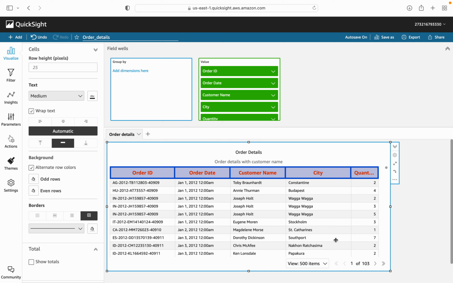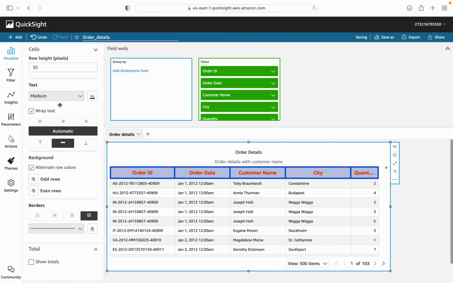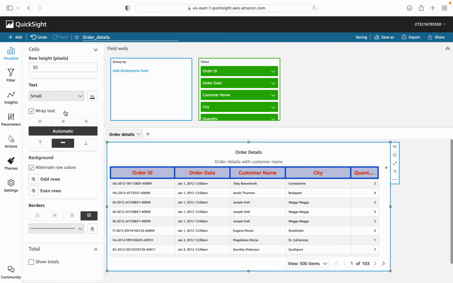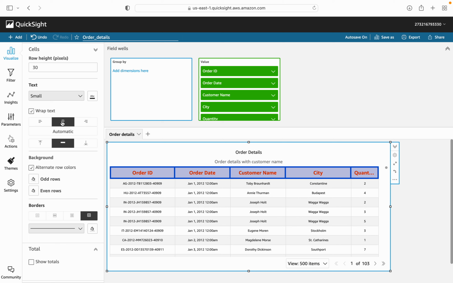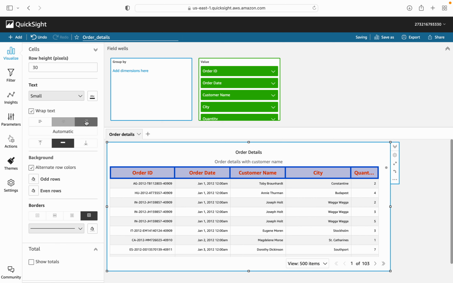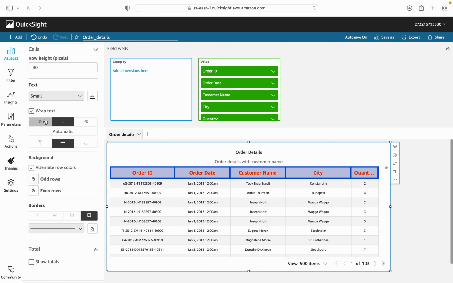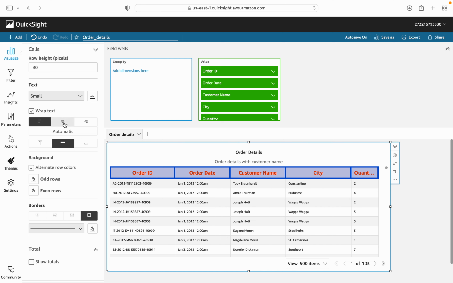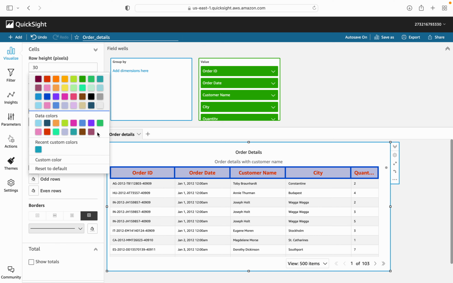The whole part of the table consists of cells. So we can change its properties by changing its row height, wrap text, medium, large, small, and the alignment of the text, left, right, whatever we want to choose. And here you can see the alternate colors, gray and white, and you can customize them.